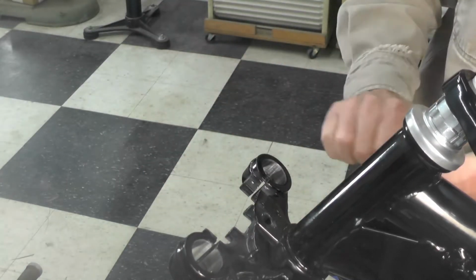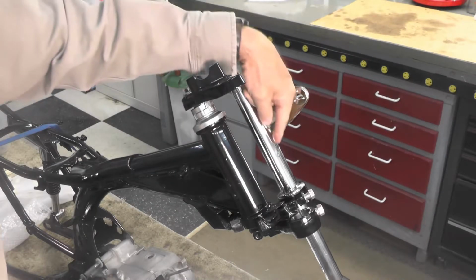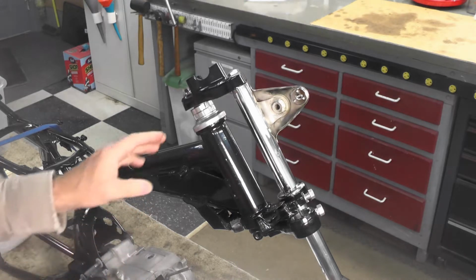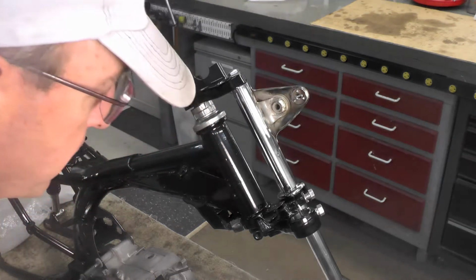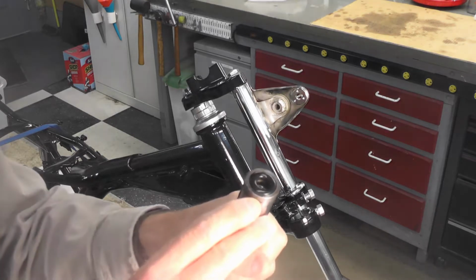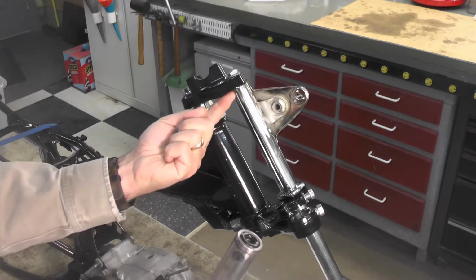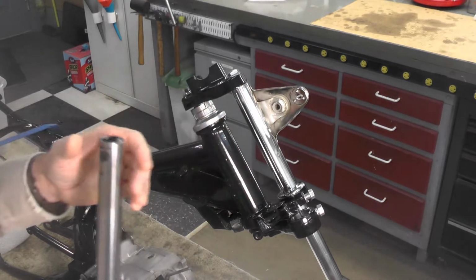Now I'll just clean this up, blow it off a little bit, and get the powder away from there, and as you can see, I have the left fork tube installed. I did that just to work out the procedure a little bit for shooting the video. It's not terribly complicated, but it is one of those assemblies that a third hand or an extra set of hands would really be helpful. But it's really quite a simple assembly. At the top of the fork tube right here, you can see there's a black O-ring gasket that has to be in place, because that will nest against the bottom of this section of the triple tree, and that actually will act as a seal.